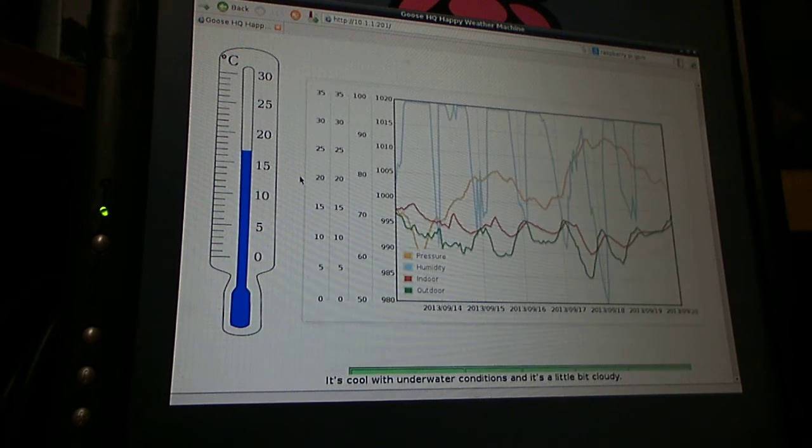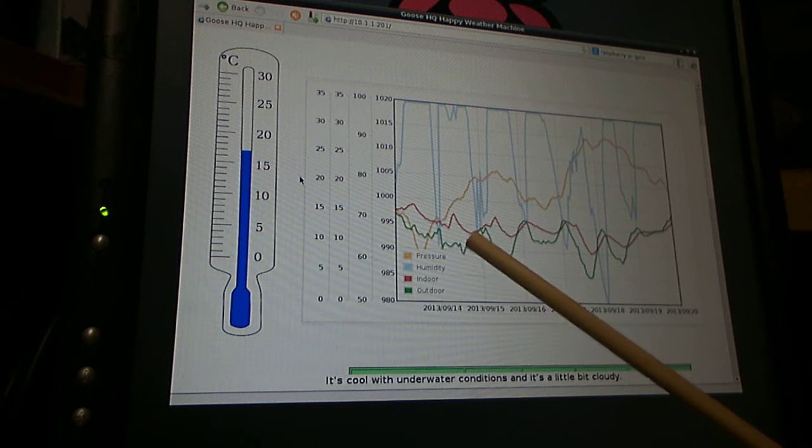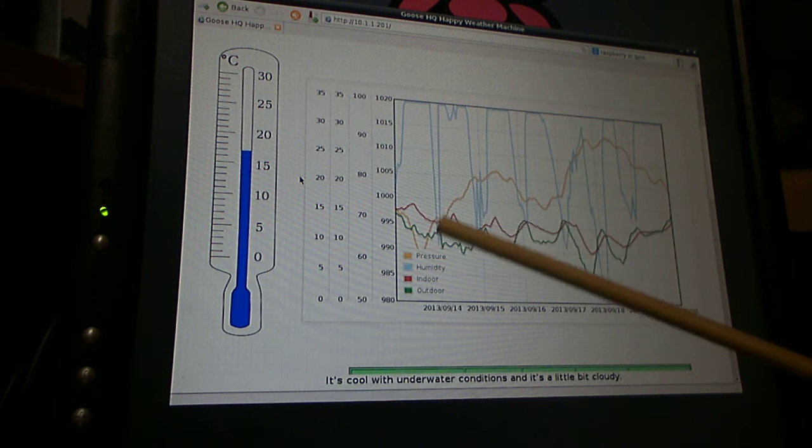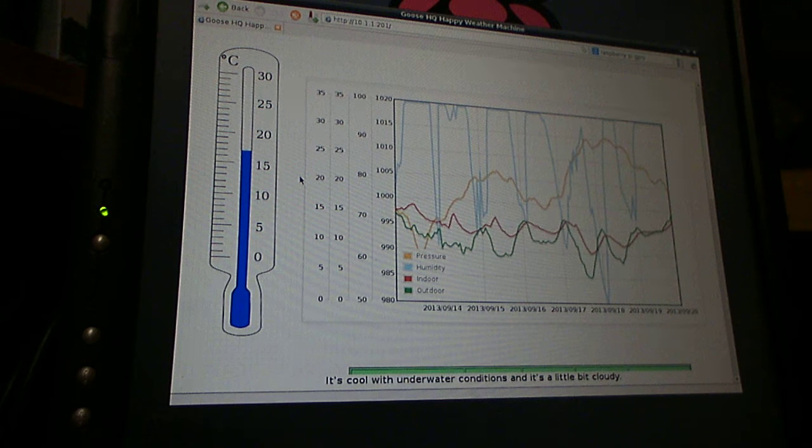Further down here you'll see that I've taken an open source graphing program which I believe is called Flot. I'll put up a link to that as well in the section below. With Flot you can plot, and what this is doing is looking over the last week at the different readings, basically indoor and outdoor temperatures. You can see the humidity is really crazy this time of year here in Titirangi in Auckland. But also you can see that the pressure has gone up quite substantially recently, and we're just starting to head back down.